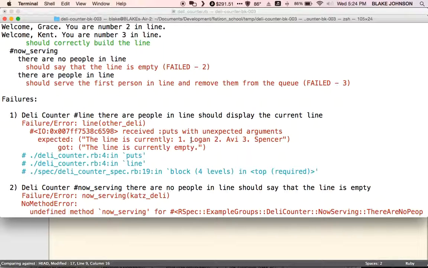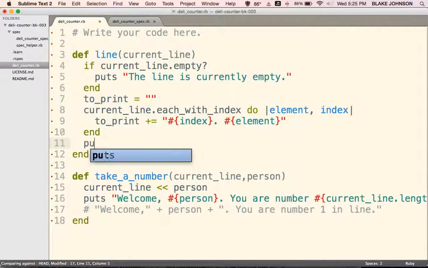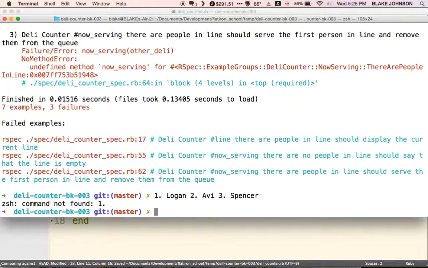And then we have the person's name. So we need to build up some big string. So I can say to print plus equals, or you can do shovel, I think would work too. So now I should get some big string, and then I should be able to call to print at the end.